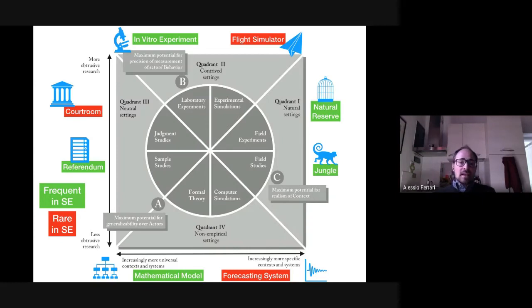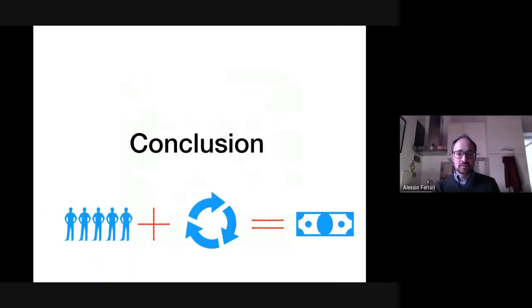Okay, we will see mathematical modeling in the sense that we will see systematic literature reviews, and we will see sample studies, because for sure from the point of view of people, so with surveys, but also from the point of view of software as actors, so with mining software repositories, if we have sufficient time for this content.